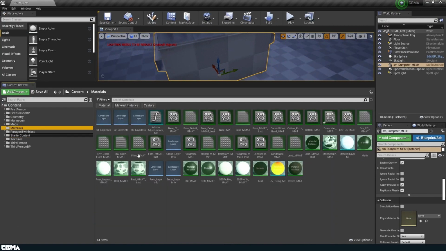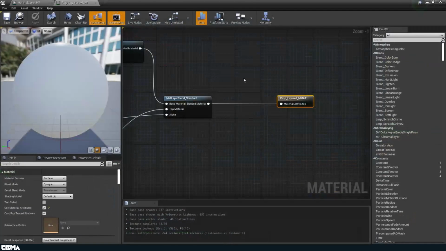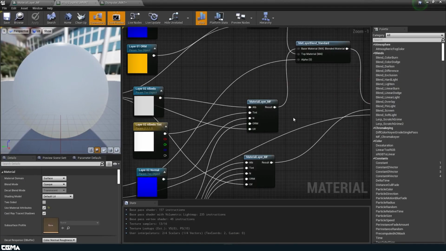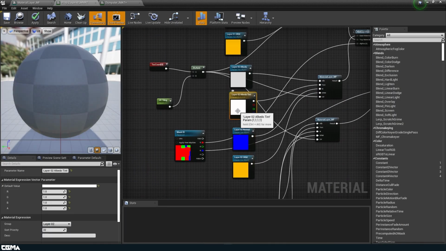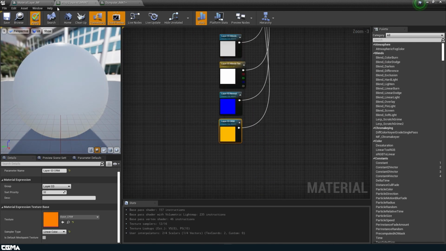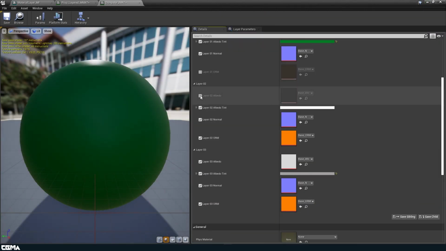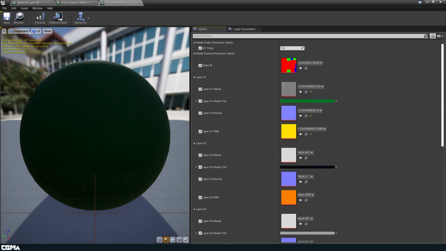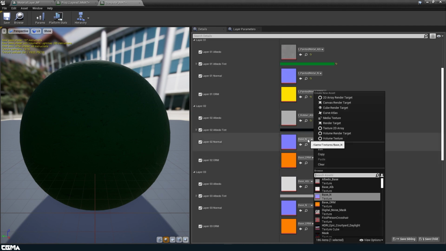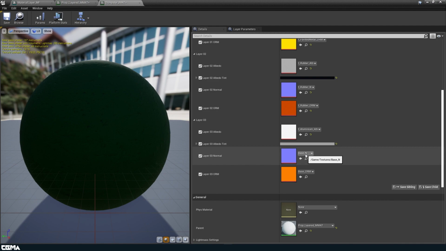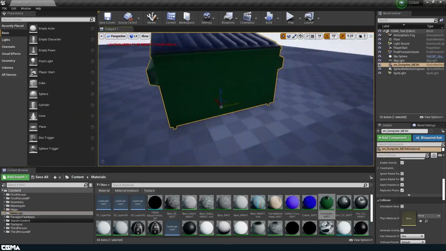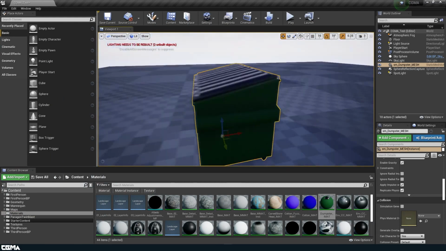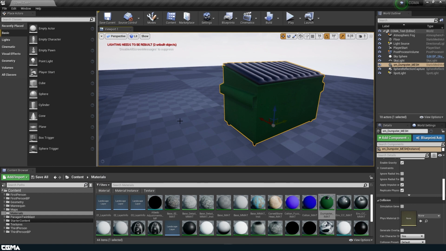Your next homework assignment is to create a layered material. I will provide the dumpster material as well as the mask ID, and I'll also provide the links to the materials that I've already used for the painted, the rubber, and all the other materials. But if you have a mesh that you already have for a personal project, by all means bring it in. It just needs to have a mesh ID created that designates in RGB 3 different masked out layers. So you're going to create the material function to create the layer as well as the blending within the material itself.